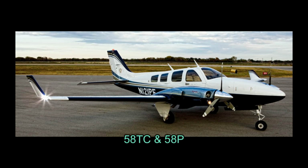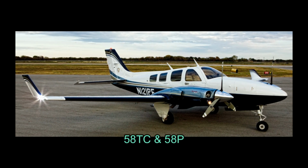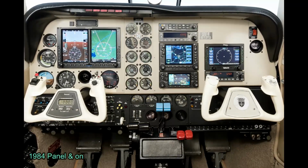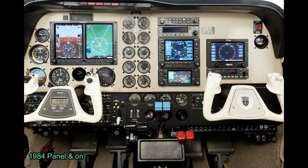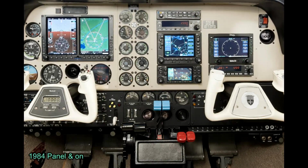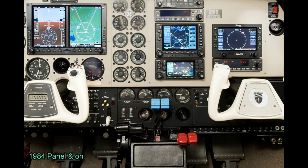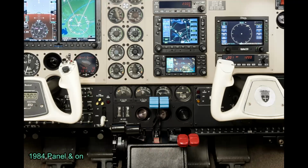In 1984, there was a major change made to the 58 Baron, and that was the instrument panel fully redesigned, and the center yoke throwover was eliminated for a conventional panel. The engine controls that used to be mounted high on the instrument panel were then moved down to a standard position like a 310 or an Aztec. The right-hand yoke had partially blocked the radios, and the redesign provided a more industry standard control arrangement, increased panel space as well, so there was no longer an option for a single yoke.